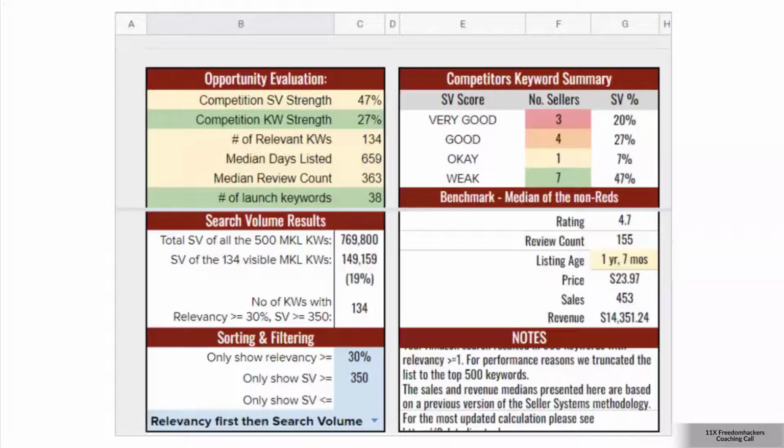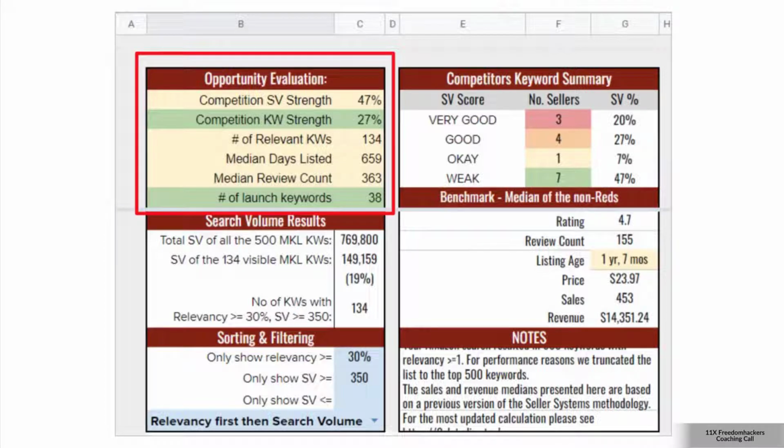So the competitor keyword summary, or the competitor search volume strength, gives a high-level overview of the competitive landscape of this niche. We can see here that we have 3 very good sellers, 4 good, 1 okay, and 7 weak sellers.